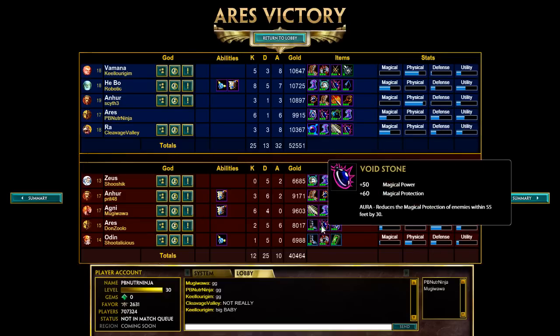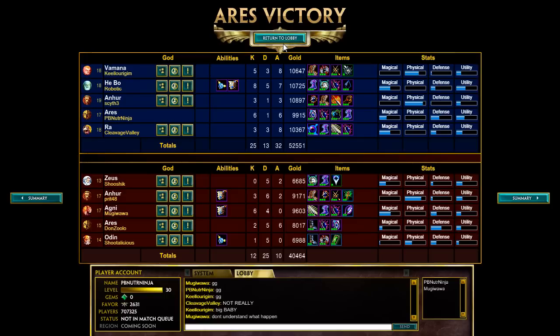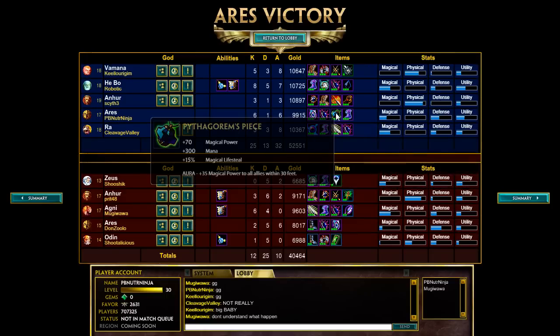So guys, definitely Ares, I love him. He is so strong right now. I think a nerf is going to come either to his damage on his ultimate, or maybe that stun. Maybe it'll just be a 1-second stun. But guys, it is so strong. It is like a super Arachne, magical super Arachne with a great passive, guys.